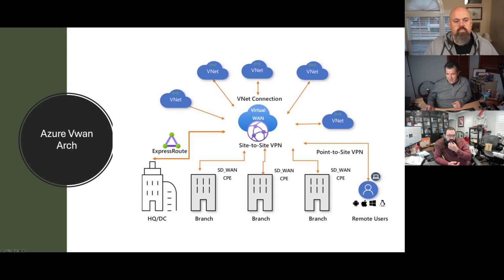Yeah, the big use case for VWAN is companies that have huge network infrastructure, so 20, 30 plus VNets all in their environment. That's where VWANs are really going to make the most sense for you. Once you get into the smaller deployments, they don't make a whole lot of sense because of A, their complexity, and B, the cost.